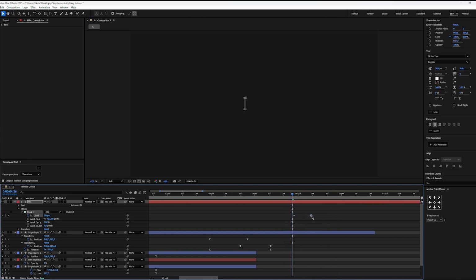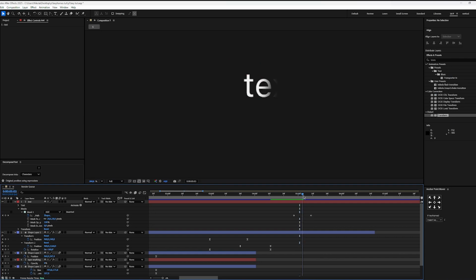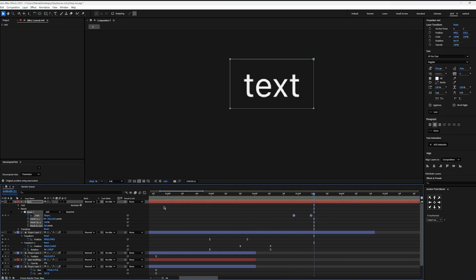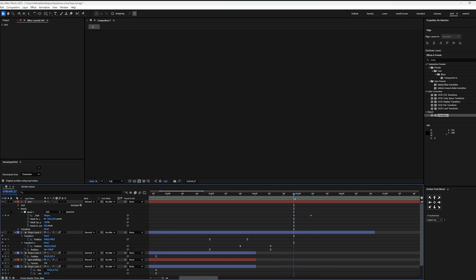Of course you can make it faster and add a feather. So let's add a feather of 20. Now as you can see, it's not that harsh at the edges. If I set the feather to 0, you will see it's a bit harsh, but if you add like 20 of feather, it's going to be a bit nicer. And you just need to align this movement of mask with the circle, and same thing for off.